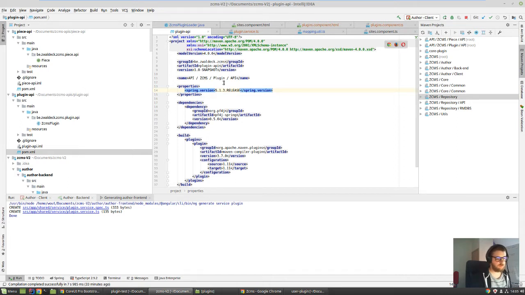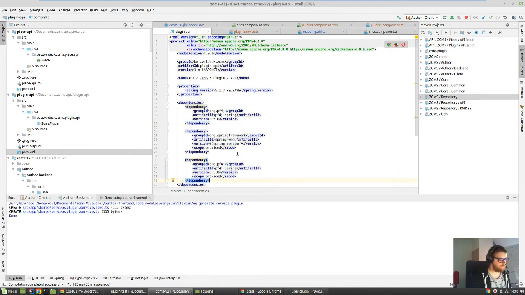We will add this, and we will add new dependencies, but we will add them as provided, else it will blow up. Yeah, it's weird. It's something with PF4J. I hope they will fix it soon.